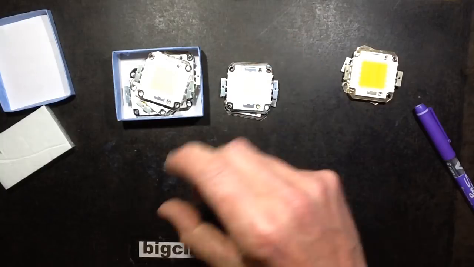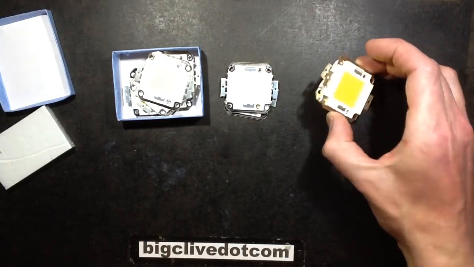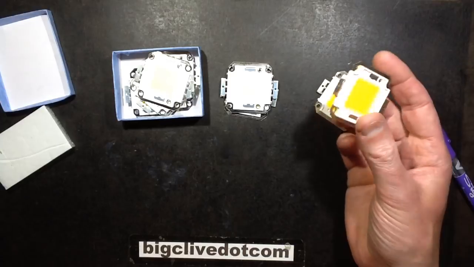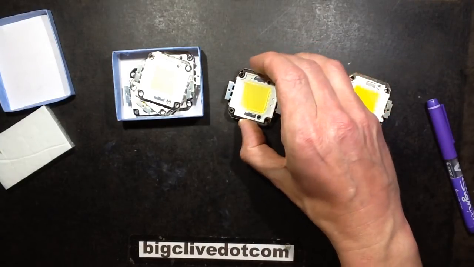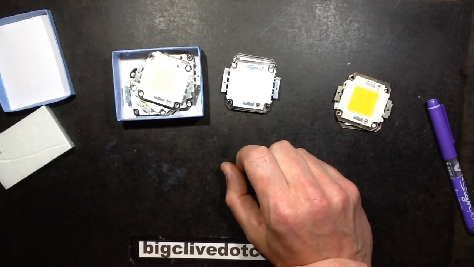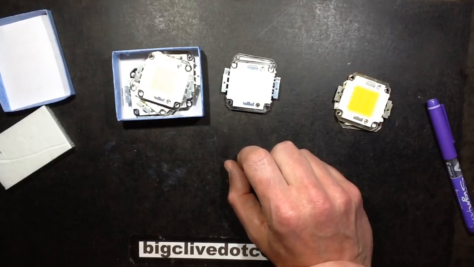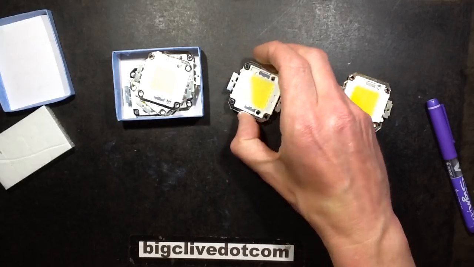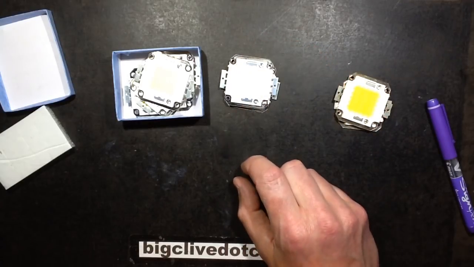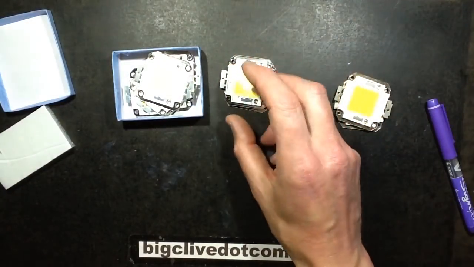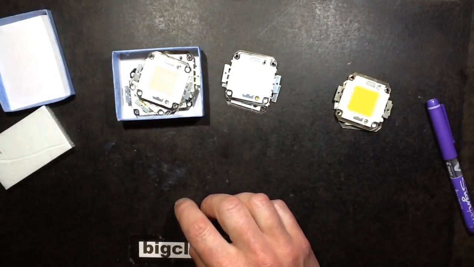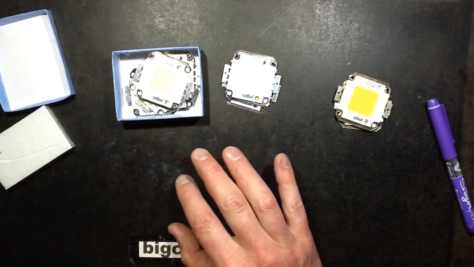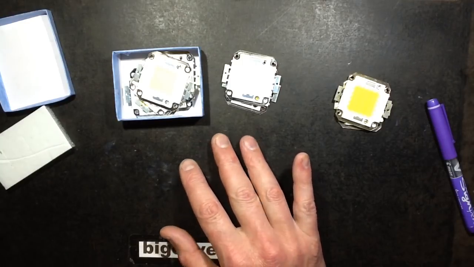But to date I have to find a supplier that actually sends decent LEDs like these ones with perfectly matched chips in them that aren't half shorted out or just major voltage mismatching. I certainly wouldn't want to use these in these 20 watt lights because I get the feeling I'd end up with less light than from a 20 watt LED. It's not a good result, but there you go. That's what they seem to do with all their duff LEDs. Sell them on eBay.